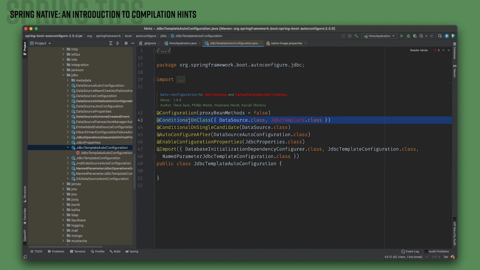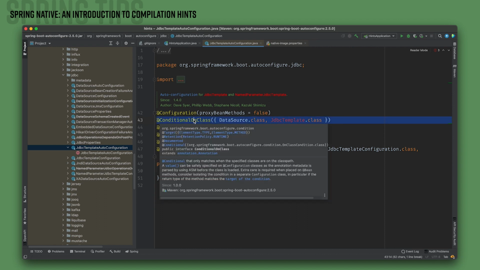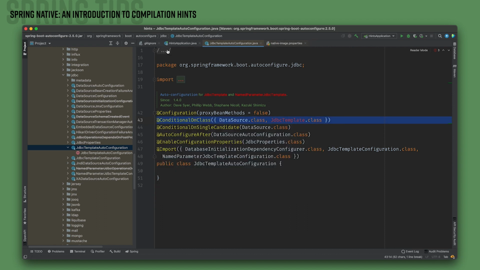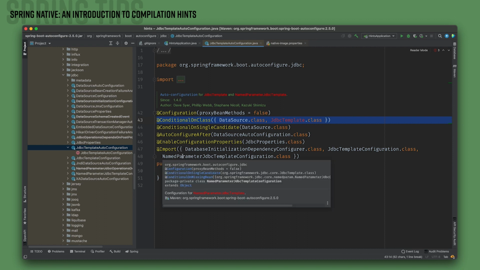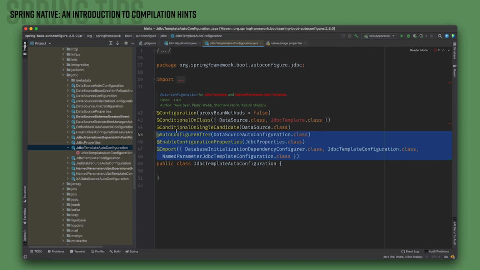So here we would test for the presence of DataSource and JdbcTemplate.class. If this condition is true, then this trigger will be true, right? The GraalVM compile time analysis can't determine all of the conditions that Spring Boot is aware of, but certainly the presence or lack of a presence of a class we can detect and act on.